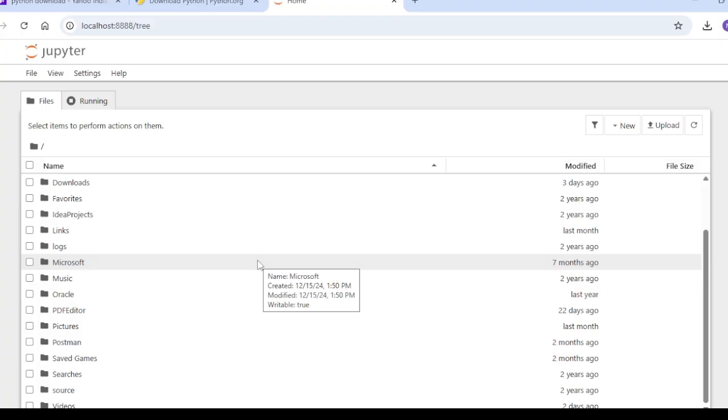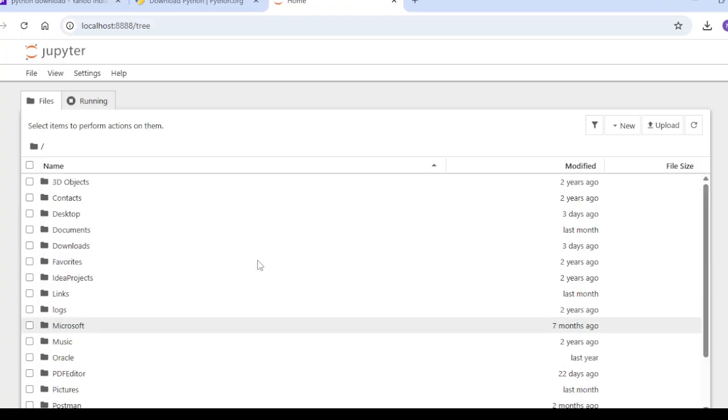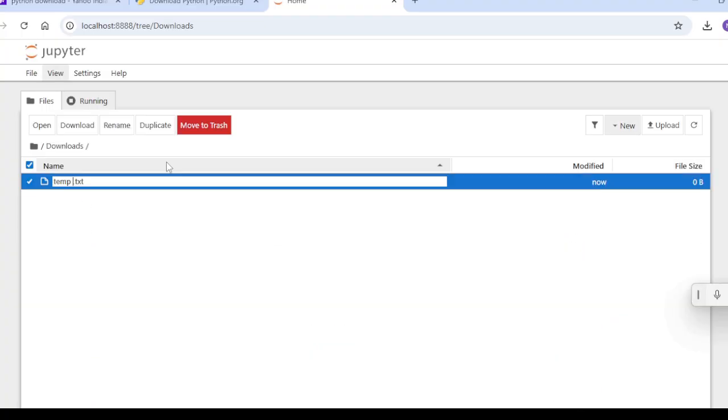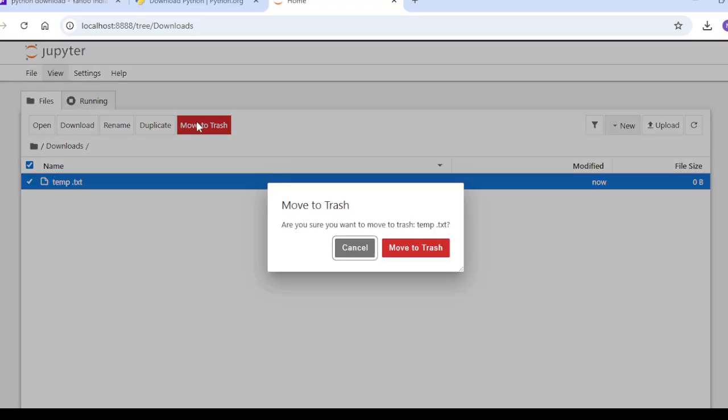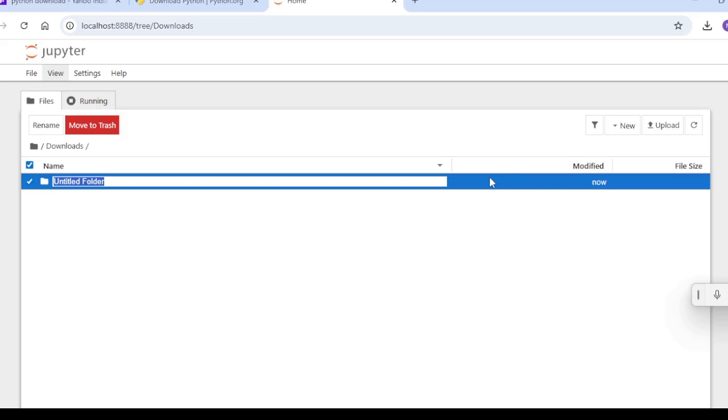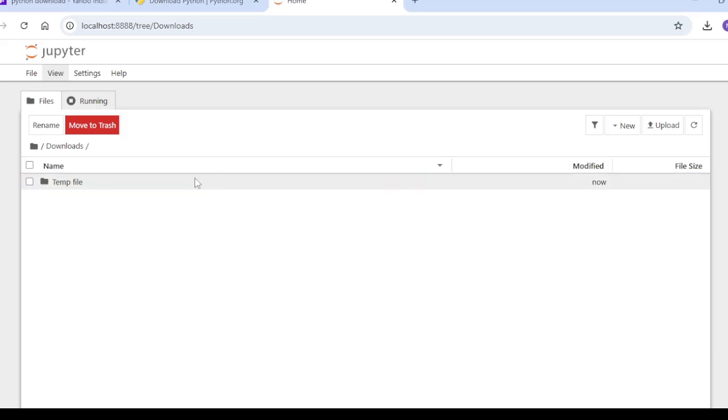Okay, and there's a file name, not a folder. I just click New there, and I choose New Folder, and I name it like a temp file and press enter, and I just go there.